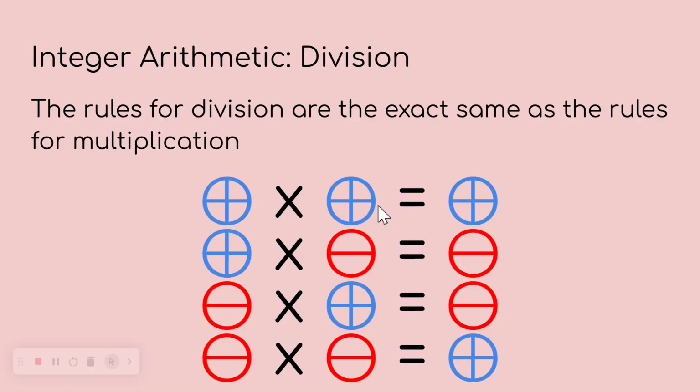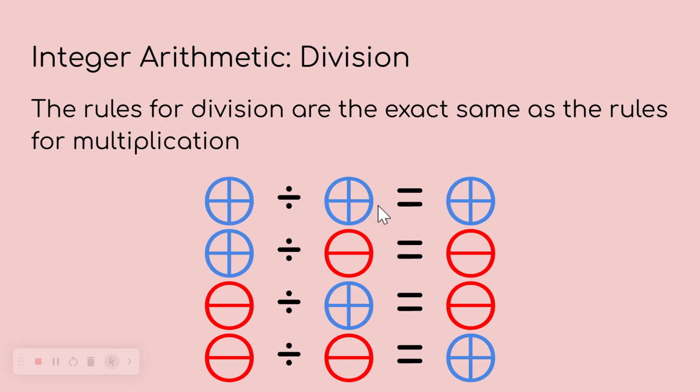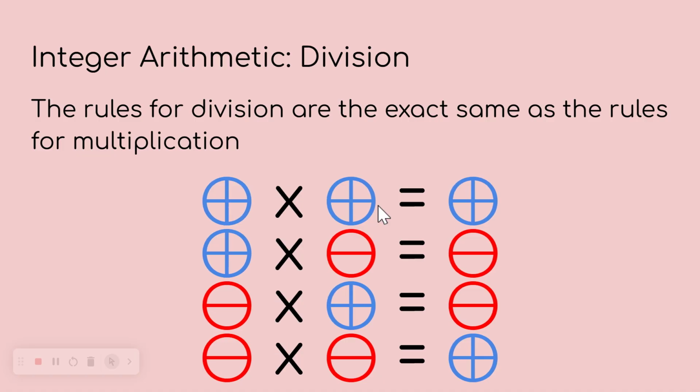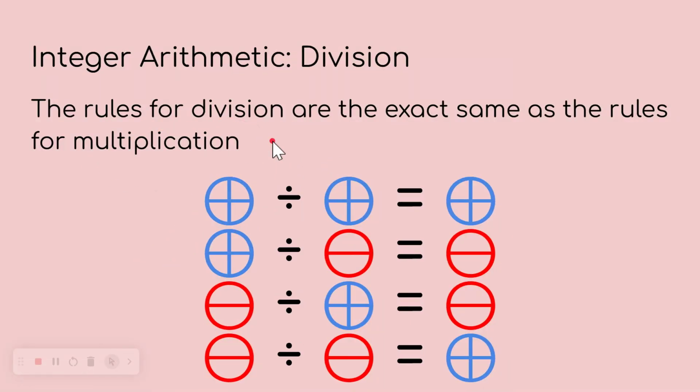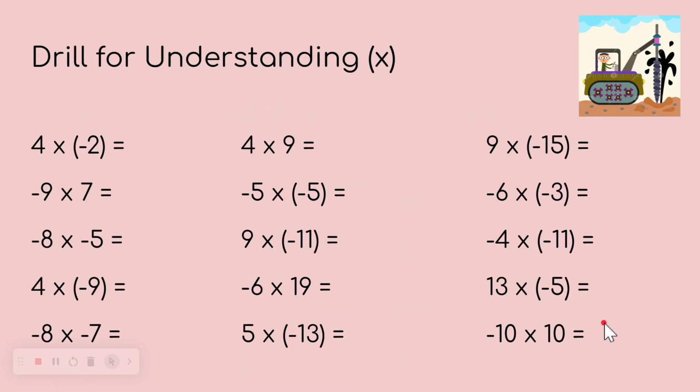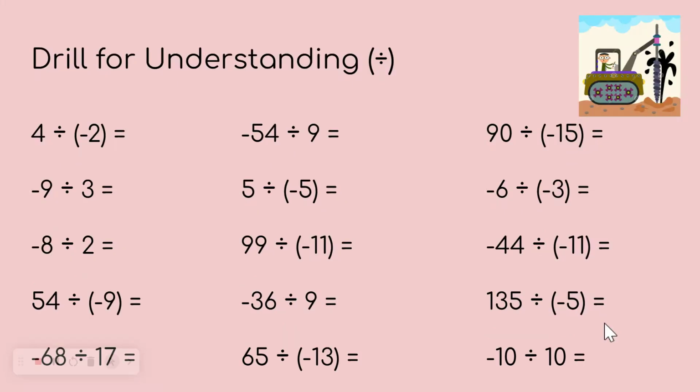So again, we have this. And the cool thing about division is that the rules are no different, right? So notice the little jumping jacks I'm making. But the cool thing is that when you write these rules down, they're no different for multiplication and division. The same rules apply. A positive divided by a positive is a positive, a positive divided by a negative is a negative, a negative divided by a positive is a negative, a negative divided by a negative is a positive. And there's some more practice problems for you to try out for multiplication and division.